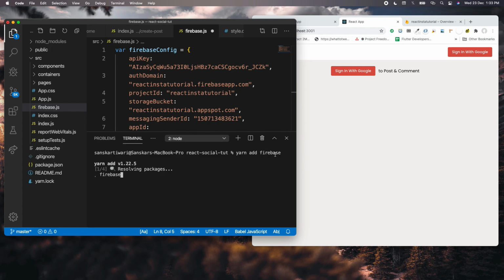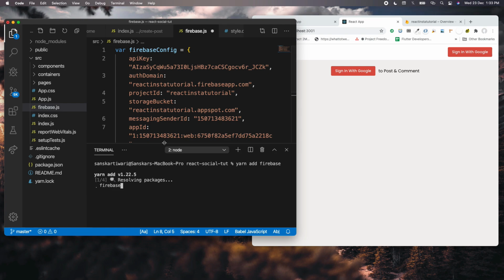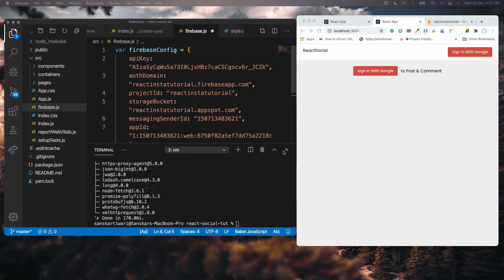Once we install the Firebase package, we will be able to use Firebase services. All of that involves authentication. It involves Firebase Firestore, which is the database for storing all of your text kind of content. Then if you want to store images, there is Firebase Storage, which we also will learn about. Let's give it a few seconds, and once it is done, I'll be right back. Okay, so Firebase is installed successfully.